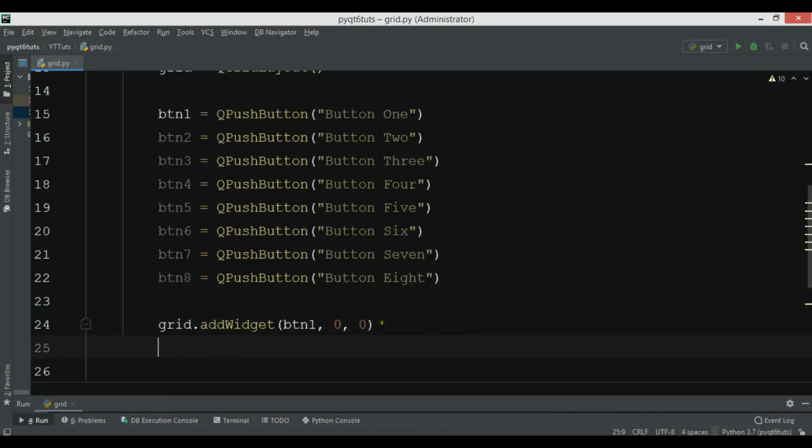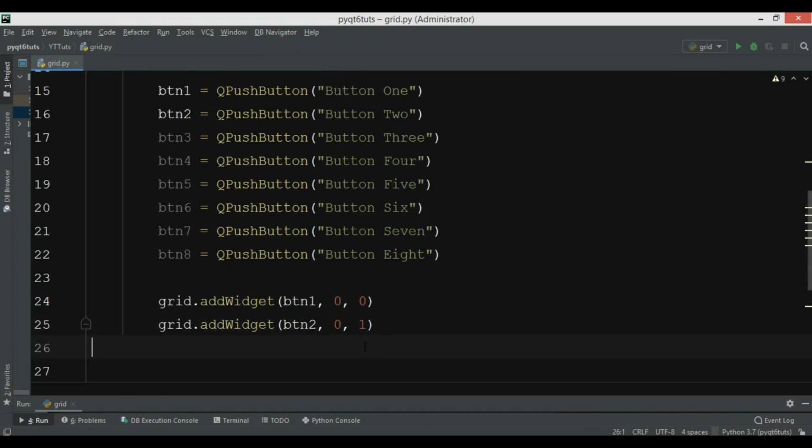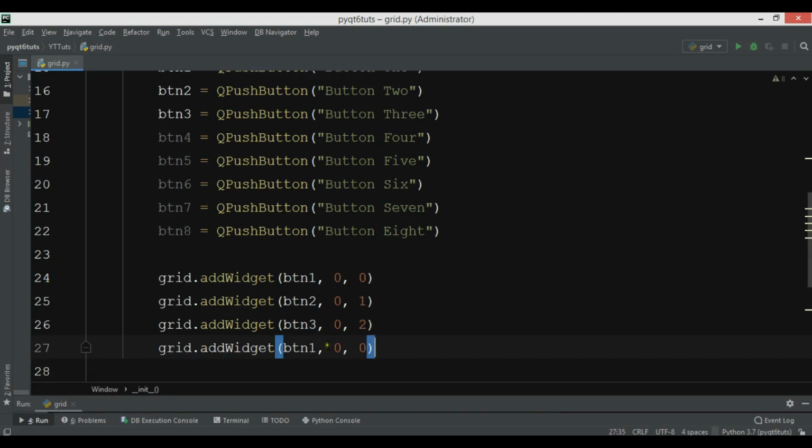Now we can do this for the rest of the buttons. btn2 0 row and first column, and btn3 should be the second column, and btn4 should be the third column.